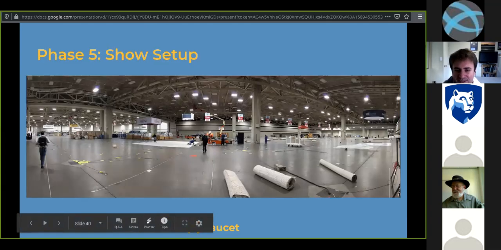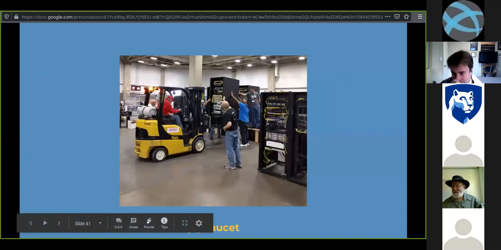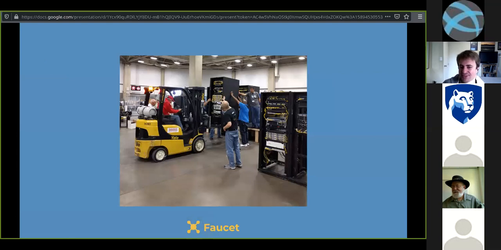And then once staging's all done, we have to move that network and deploy it to the conference proper. This is about half the warehouse space layout for the conference, before it's all begun. And we literally do a forklift load for SciNet. So this is another very stressful part of the project, when $50 million goes up on a forklift. But luckily, they've got some really good forklift drivers there who are very professional, and not even a single scratch or dent or anything, which is quite impressive.